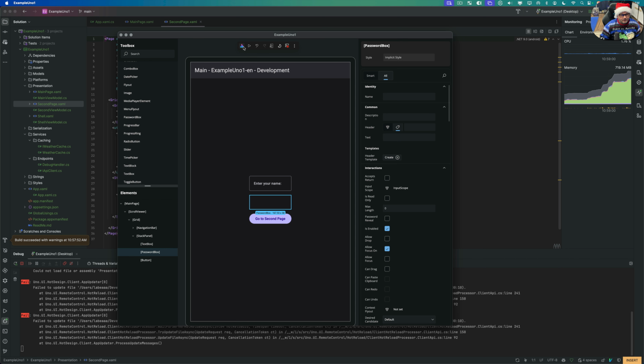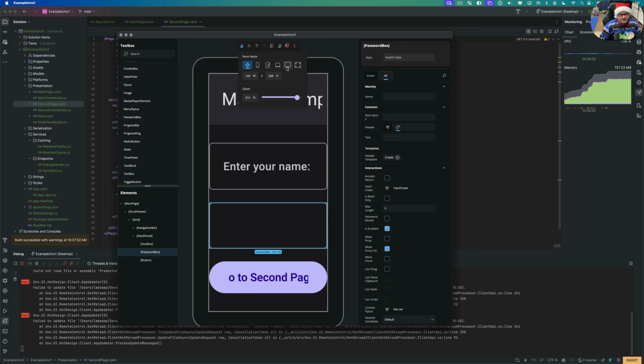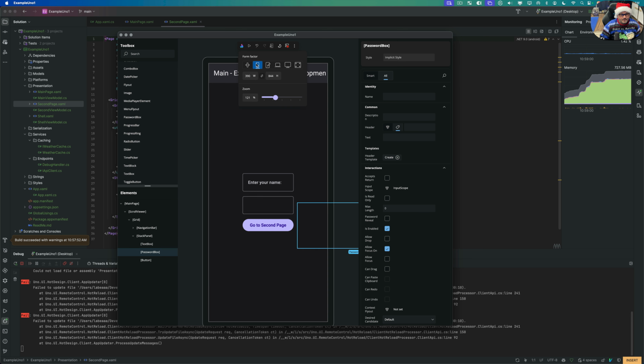So once I'm done here, you can see here, I can even hit play to see what it would look like. You can see here that this is the designer. You can go backwards by this. You can go through and see your different screen sizes. So for example, I'm on just make it biggie, but if I wanted to, I could go to phone, and there it is on a phone now. And you can see here, this is going to automatically scale to whatever you need. But I really like the idea that, even though I'm in desktop mode over here, I can go look and see what it would look like in phone mode.